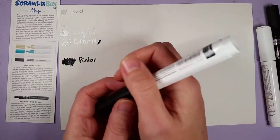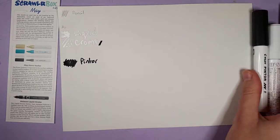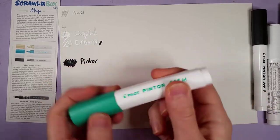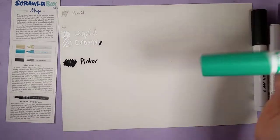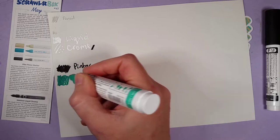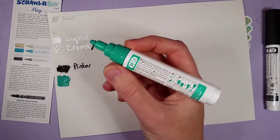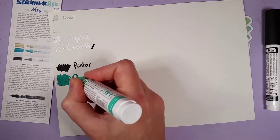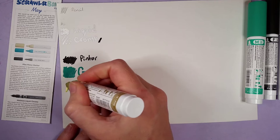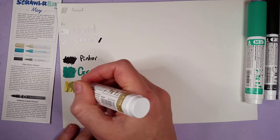These are really smooth to use as well. I've got Posca pens and they tear up the paper terribly — this is not tearing the paper at all! I'm really enjoying using these. Now the mint color — I'm surprised at how well it's not tearing up the paper. These nibs just do not rip the paper like Posca pens, and I'm really surprised. This one is also a Pintor in mint — it just says green for the color name.